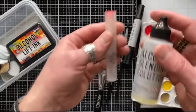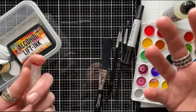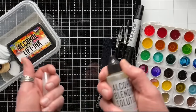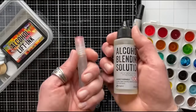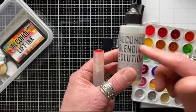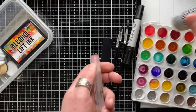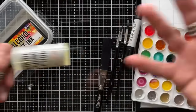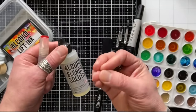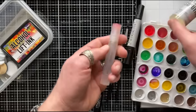So if you happen to put it in a spray bottle and you spray it and you inhale it in a liquid form, it will stick to the inside lining of your lungs. Not safe. If you happen to spray it in your eyes, you cannot flush this out with water. This is not a water-soluble medium. So that's why it's not in a spray bottle. Okay? You can shake it, you can splatter it. The fumes of that, I've already mentioned, just well-ventilated area, but it's that liquid form that becomes very toxic. So that is why you don't want to spray it.